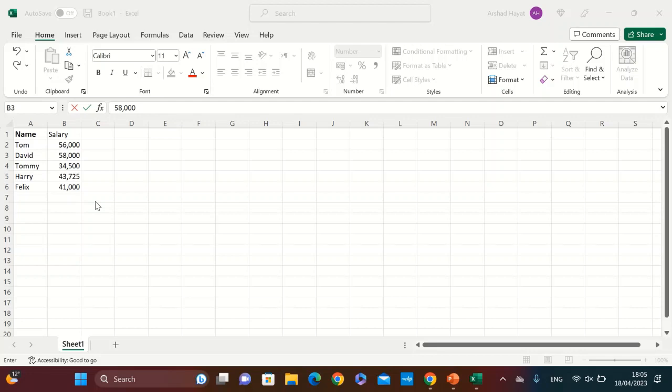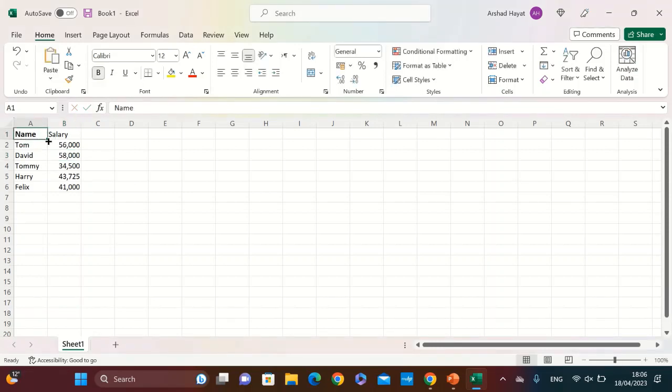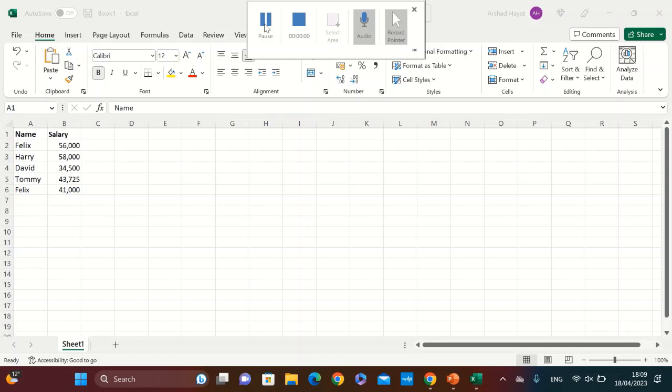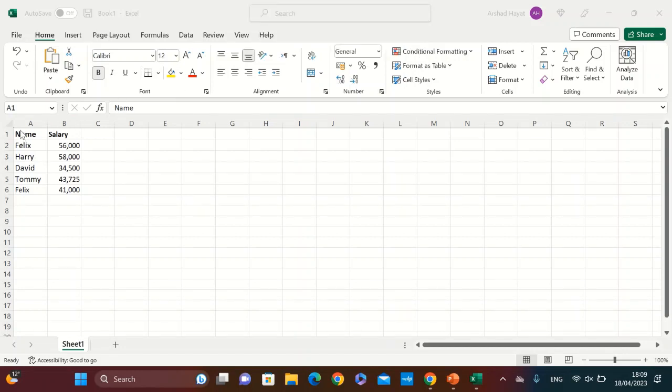So here I've got a set of data that tells me who makes the most money in a company.